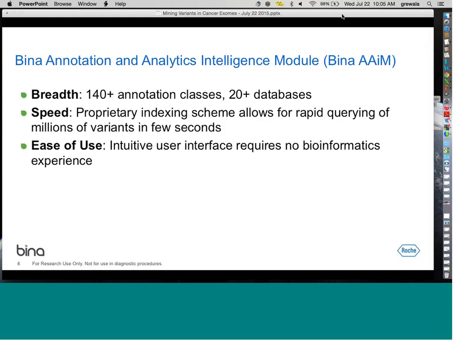Another place where we pay a lot of attention is to have a very easy-to-use interface, one that requires no bioinformatics expertise. And finally, we've tried to make the filters as customizable as possible. So for instance, you'll notice in the demo that there'll be some relatively easy out-of-the-box filters so that you can hit the ground running, but you can customize the associated thresholds, and as well, it's scalable. You can apply the filters to a single sample, to many samples, and then you can save the filter setup so that you can apply it to future samples.